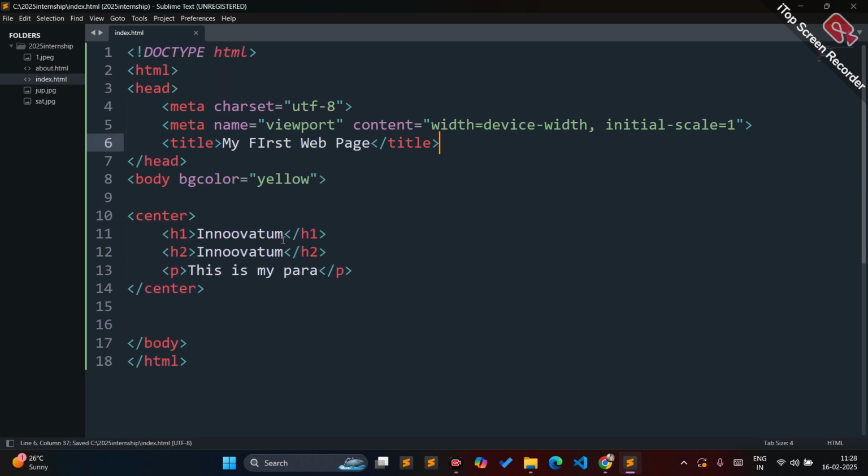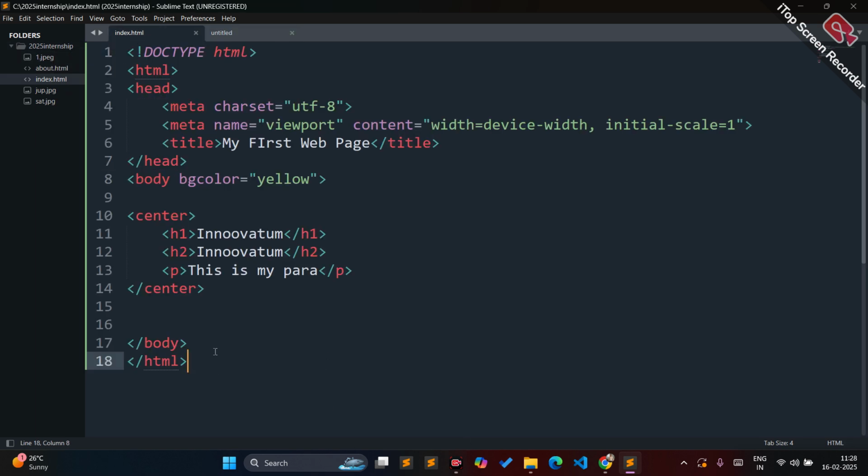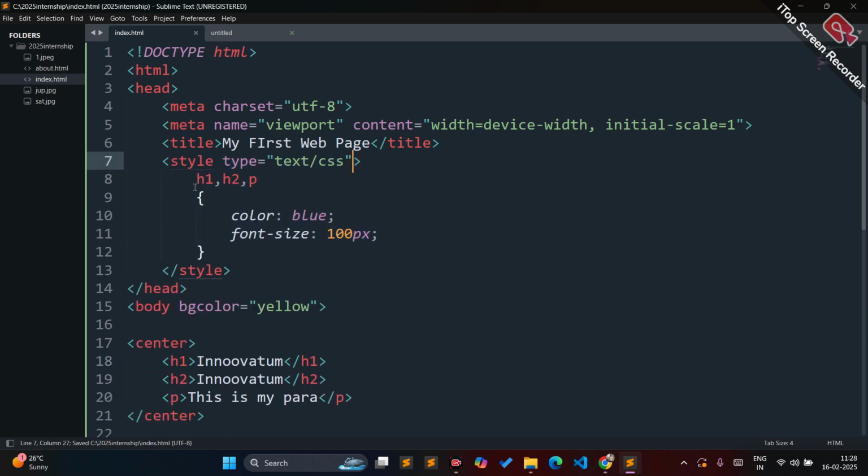So finally, the last topic of today's session: we have written CSS in inline way and internal way. There is one more way we can write the CSS, and for that we can create a new file. Let me give you a scenario first.